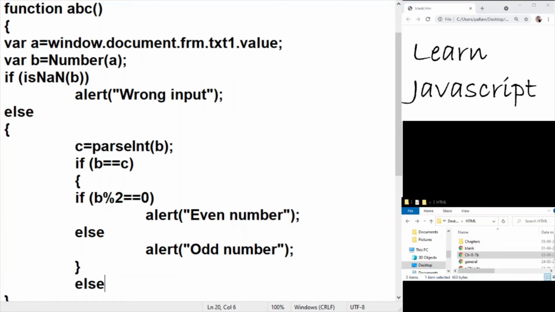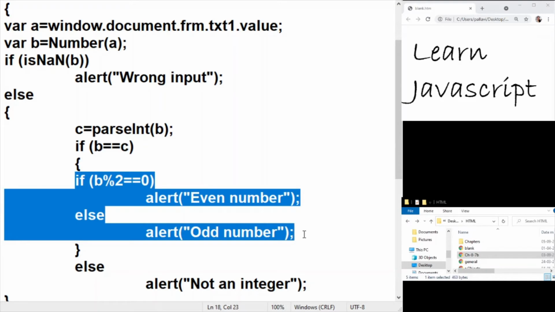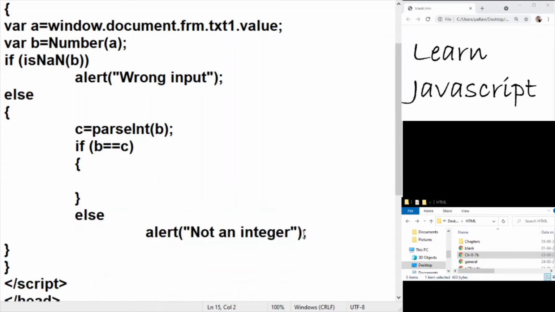If it is not an integer number, I will throw an error of not an integer, because I want the input to be an integer to determine whether it is an even number or an odd number. So now if it is an integer number, here we'll be writing the code.